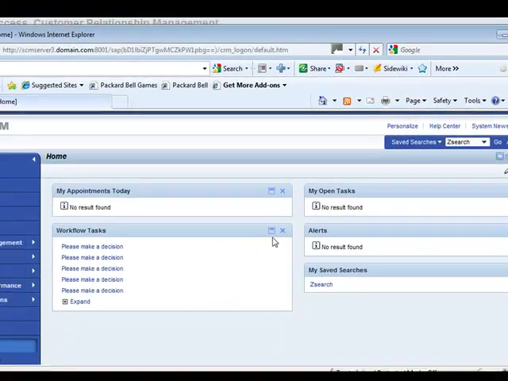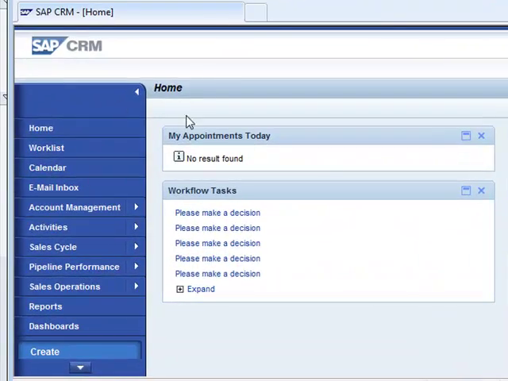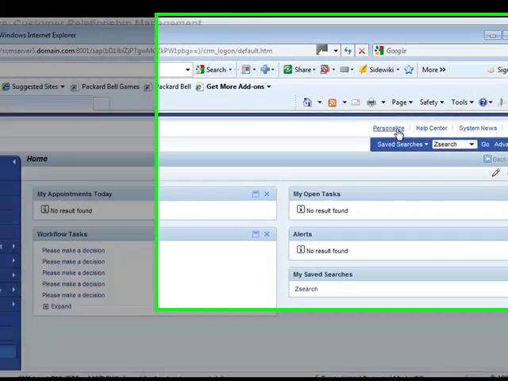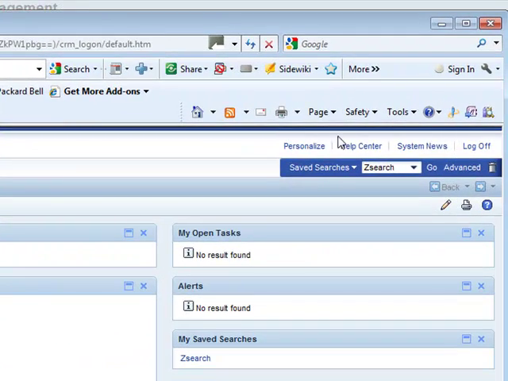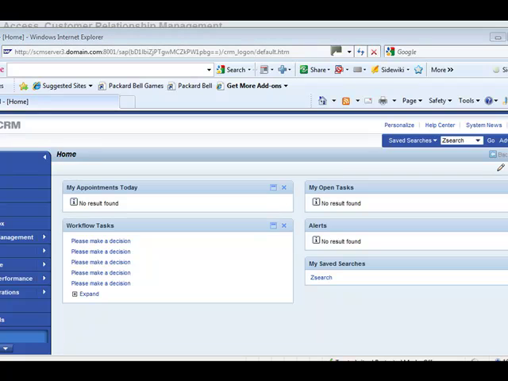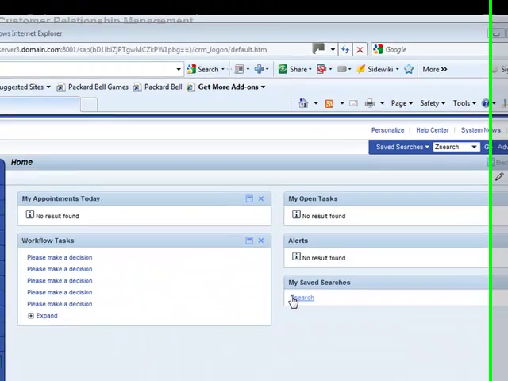And what I see is the standard UI screen. See the L-shaped structure here? So you have the navigation bar on the left hand side, and you have the typical personalization and the help buttons on the top. So let's have a look at some navigational settings that this offers.